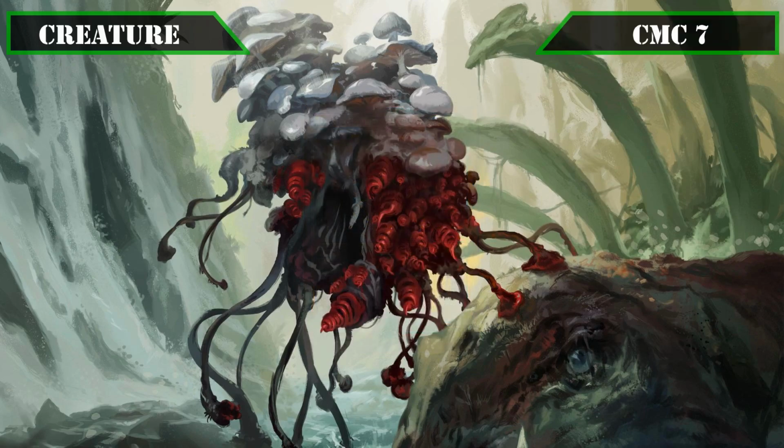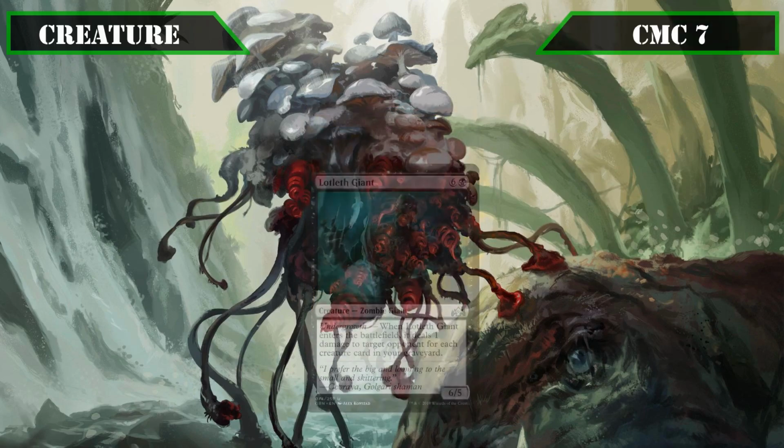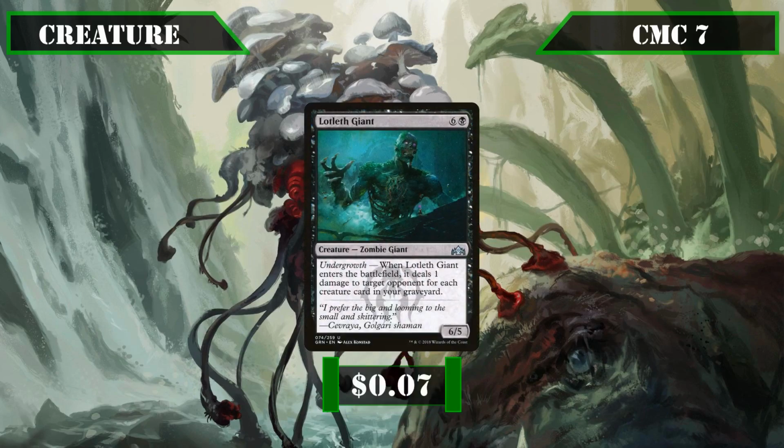Finally, reaching the CMC 7 slot and our last creature, we have Lotleth Giant, a 6/5 that, when it ETBs, deals 1 damage to target opponent per creature in our graveyard, making it capable of dealing massive amounts of damage out of nowhere to unsuspecting opponents as it comes down, and because it's on a body, we can easily recur it ourselves to be used over and over again.